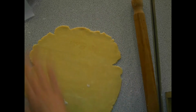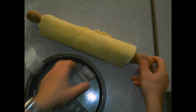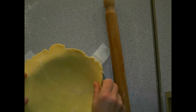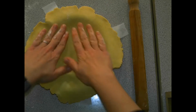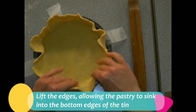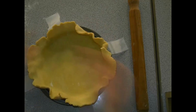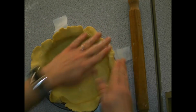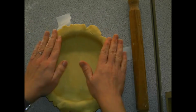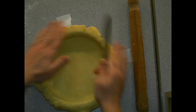Now, the dough itself can be quite delicate, so it's important that we don't just lift it because we will rip it. So roll it over your rolling pin and then unroll it over the dish that you've greased. The strips of pastry that are hanging out will help you to lift it later. Now you don't want to push it, what you want to do is lift the edges and allow the weight of the pastry itself to pull it down to the base of the tin. So what you can see is now it's all even in the corners. We're just going to fold the pastry over, and where we have that little crease we're just going to press it down to join it up so it seals along the lip.